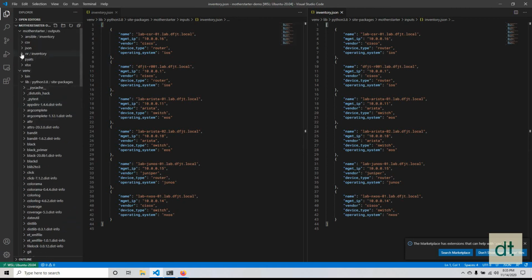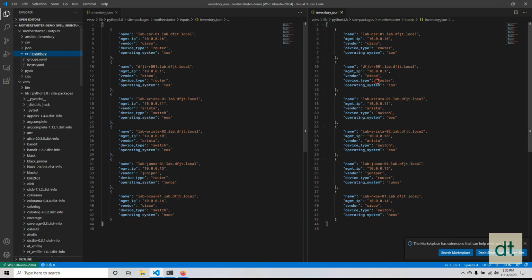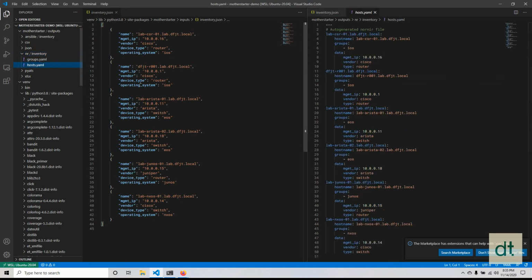If I scroll back up here, let's just look at one example, such as the Nornir host file. As you can see here, the first entry in the inventory.json file is reflected over on the right-hand side in the Nornir file. And depending on the type of information, it is appropriately structured into the Nornir file.